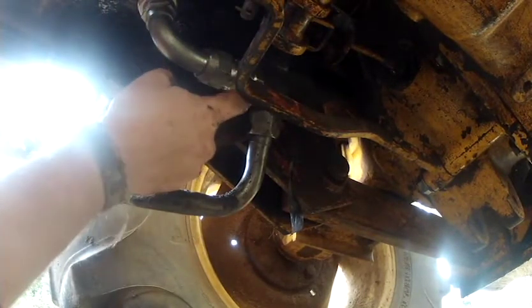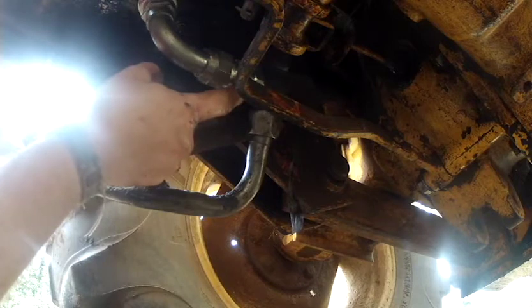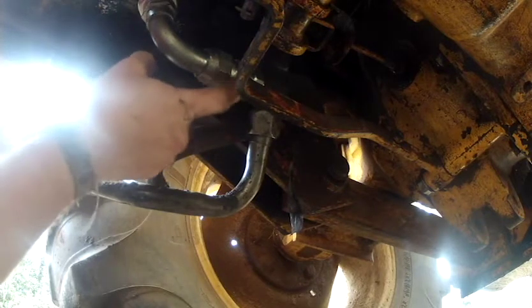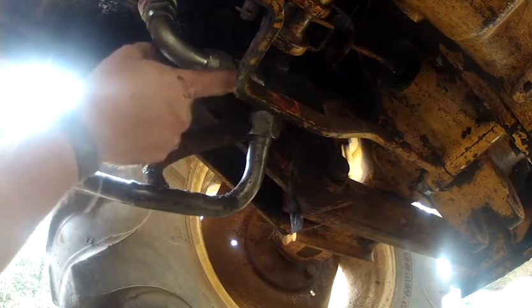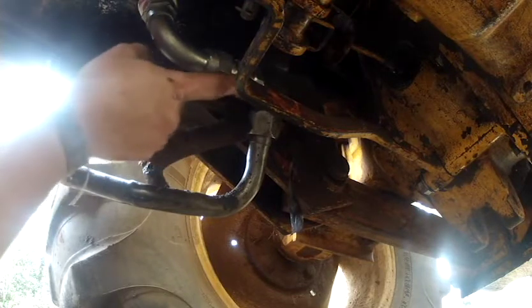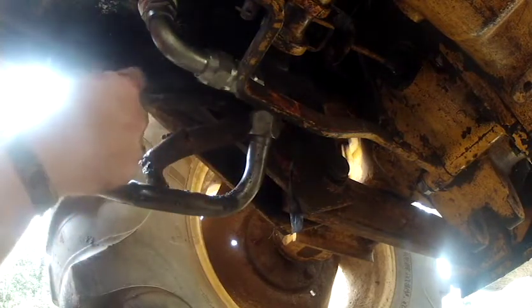So what I did was I got this little extension piece here, which is a female and a male. Now, I think I paid like $6 for this. My father-in-law works at a company where they fix logging equipment, and they happen to have this. These are called number 16 fittings. So all these fittings here are number 16. And if you're dealing with them with a wrench, it's a 1.5-inch wrench that deals with these fittings. So we're going to see if we can Magilla Gorilla this thing in shape today.